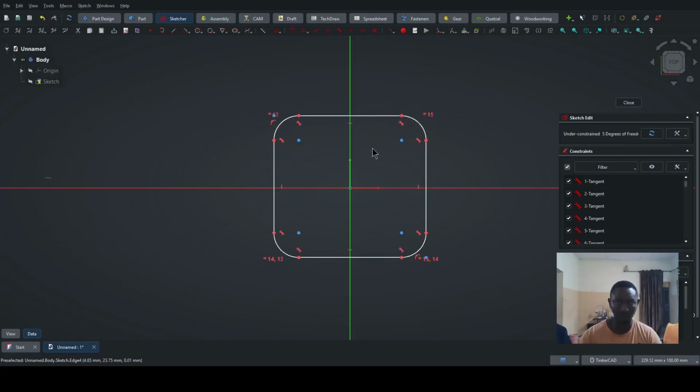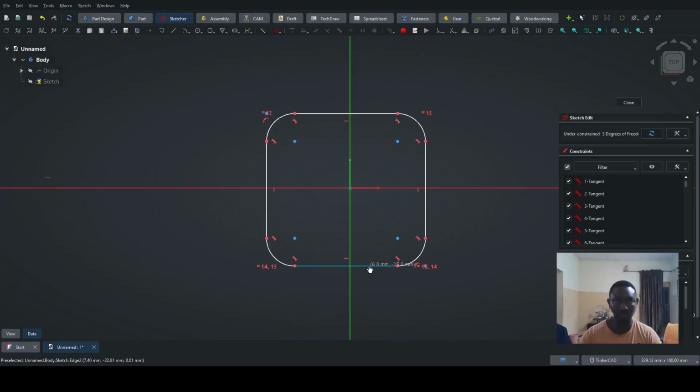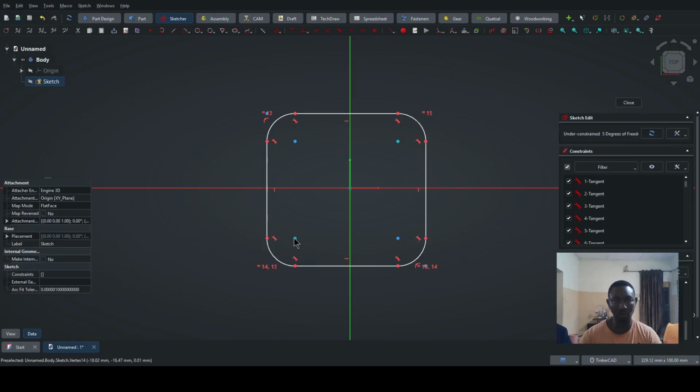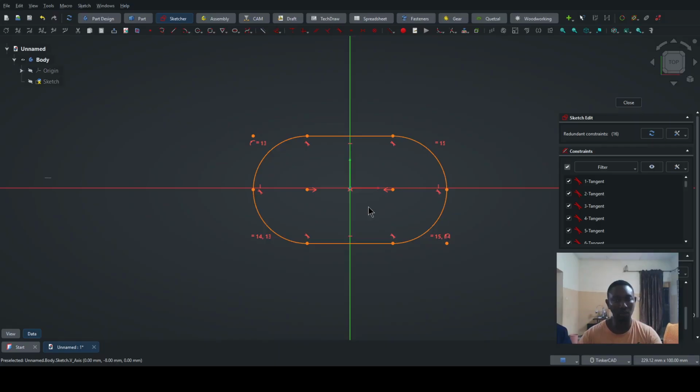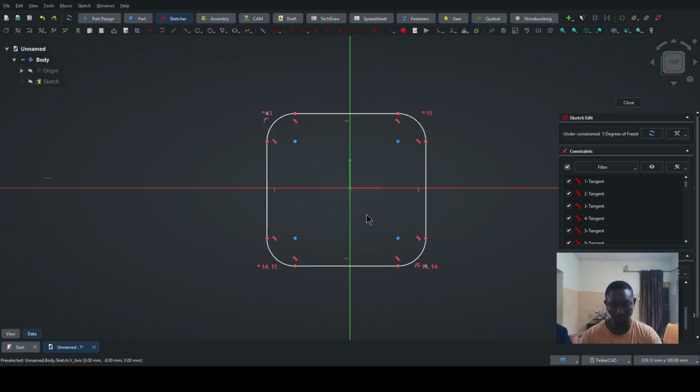I've created a rounded rectangle. I can just say I want this and this to be symmetric across this. Let's keep that for now until we dimension them. So I've used the rounded rectangle tool. So let's give it inside the diagram. You would see there are drawings inside it.